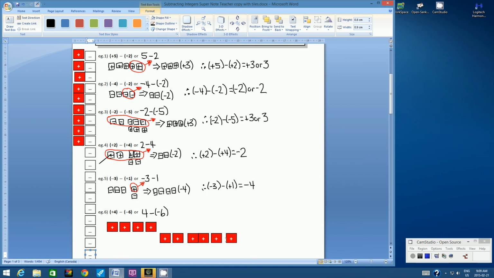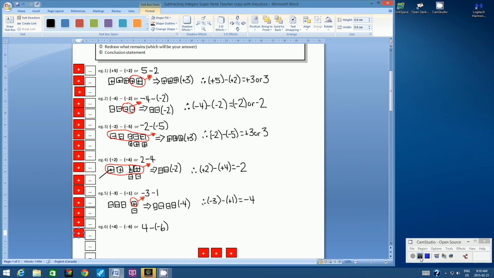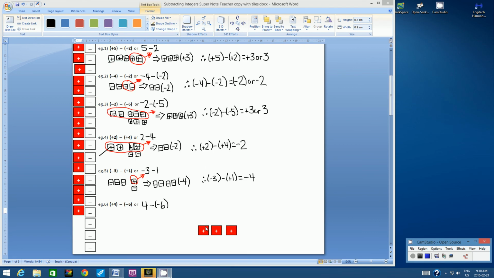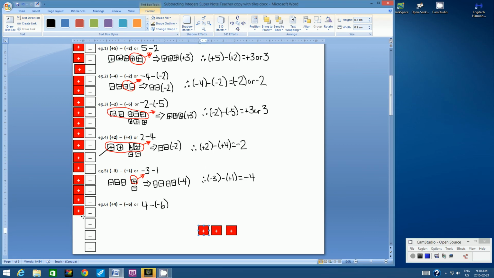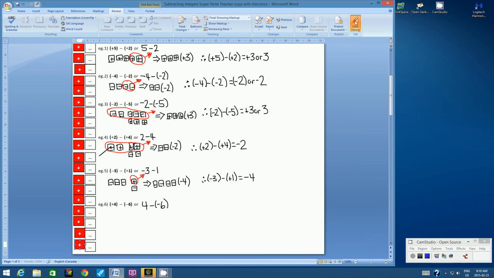So what should the answer be? Okay, all right. Hopefully you said positive 10. All right, so let me clear my board. And while I'm doing that, it will give you a head start on the tile solution because this always takes me a long time. Okay, I'm ready to start.